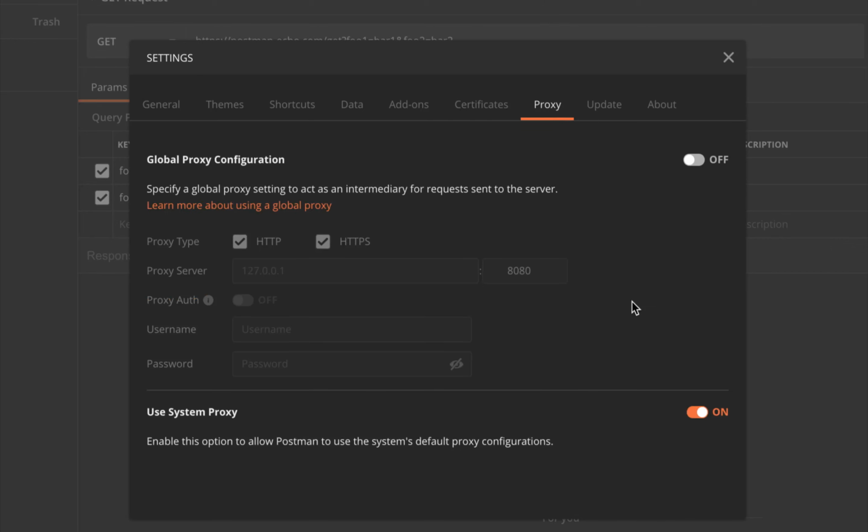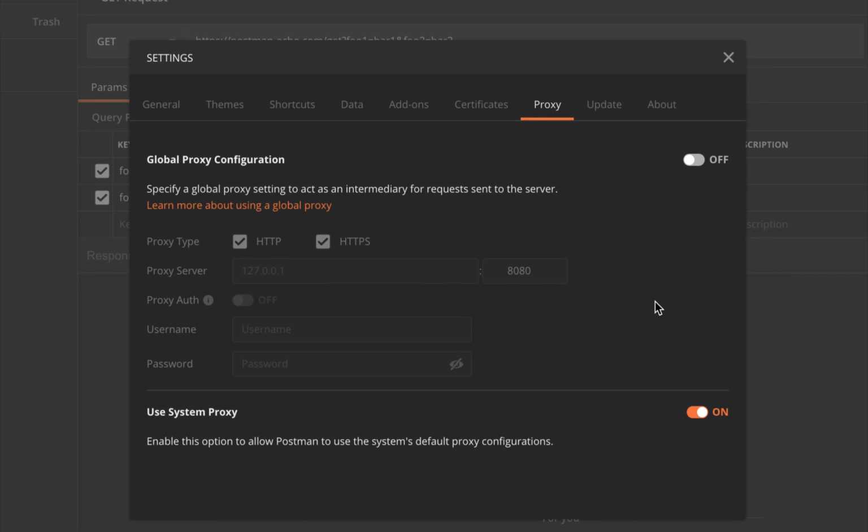A couple last ones here. We have the proxy setting. So this proxy setting is basically like any type of proxy. It allows you to set a server to be your intermediary for sending a request on your behalf. So if I'm trying to get to an endpoint server and I want to, let's say, do some recording or troubleshooting, or even have a buffer in between my client and the server, you can put a proxy in between, where this will send the request off to the proxy and say, hey, continue sending this to the server for me. So it's very useful for troubleshooting outgoing requests to the web or an internal server or anything like that.